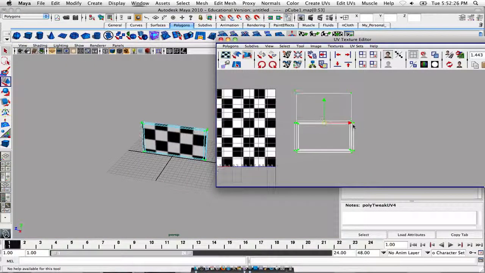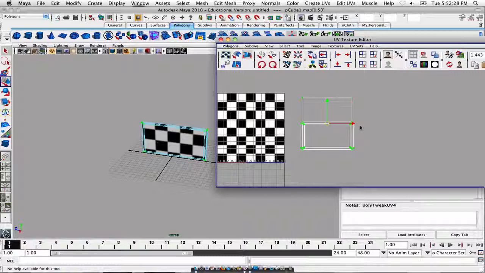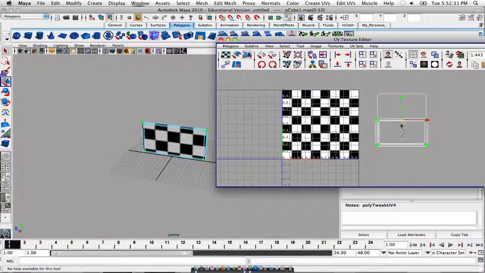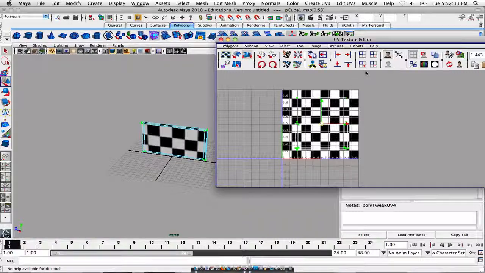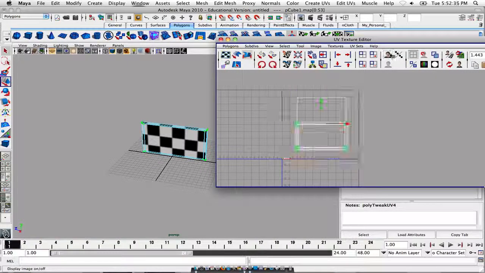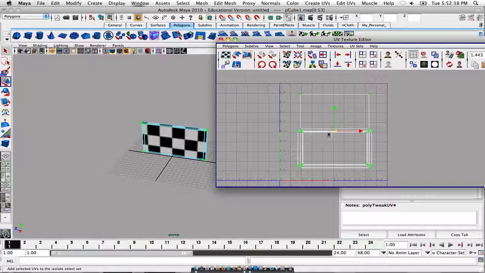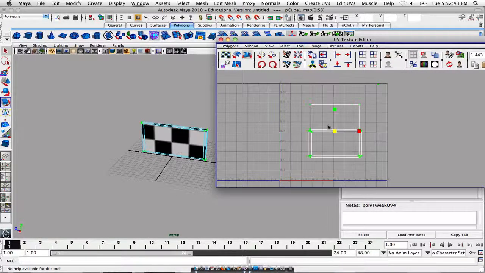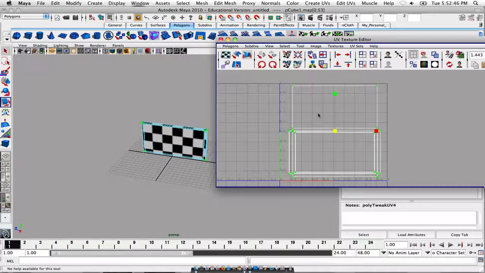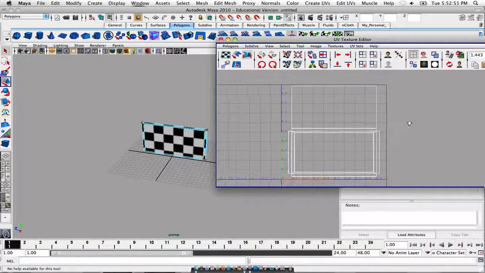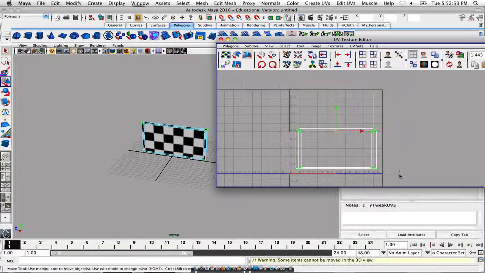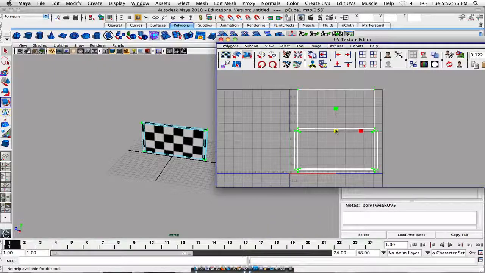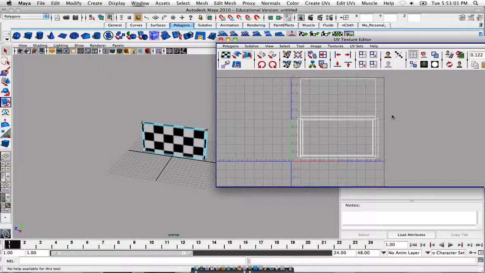It's fairly well intact. So now what you do is you have to get this back into the 0 to 1 space. So you just drag it on to here. We're going to turn that off. And then we'll just size it to a correct proportion to about this, because the bigger you have it, the easier it is to texture it. So we'll get it to about right there. That's pretty good. And then if you want to resize it a little more, you can. It's fine. That's pretty good. Okay, so we have this all set.